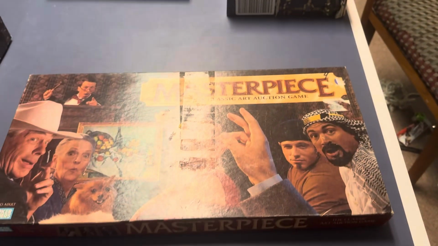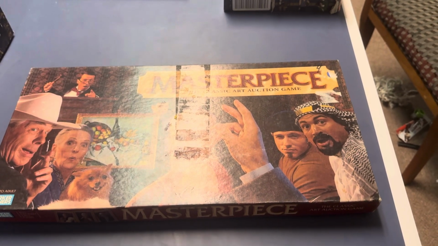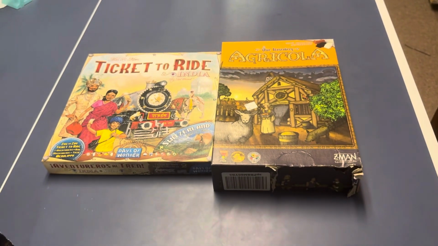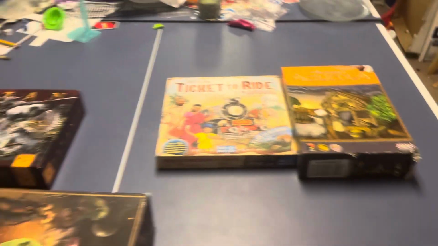Since it's more than 2.5, that is a blowout. No die roll on a die 6 divided by 2 could ever make Masterpiece win. So the no die roll is going to be required. Agricola into the Sweet 16, where it will face off against Ticket to Ride India, and will be a very close matchup. So these are going to be two really good matchups in the Sweet 16.